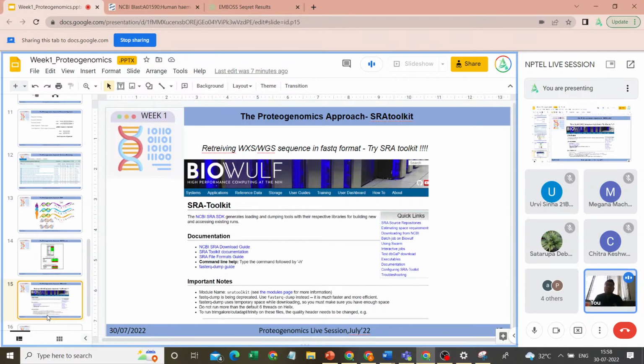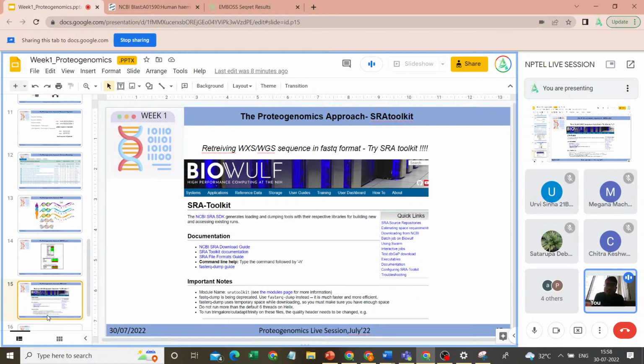For this, I have said that there are many publicly accessible resources. For your curiosity, in the SRA, the Sequence Read Archive, many tools and databases are there. One of those tools is the SRA Toolkit, which helps us fetch the data and retrieve our whole exome or whole genome sequences in FASTQ format.